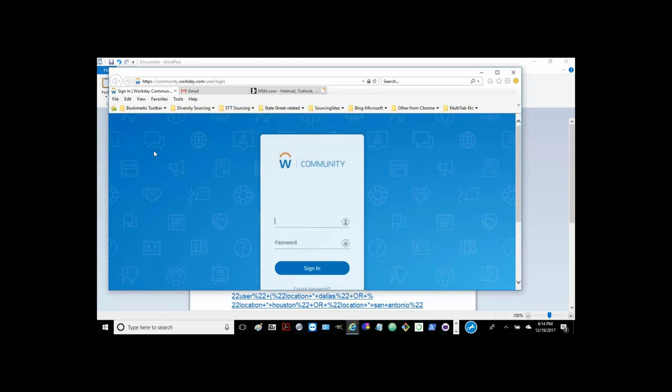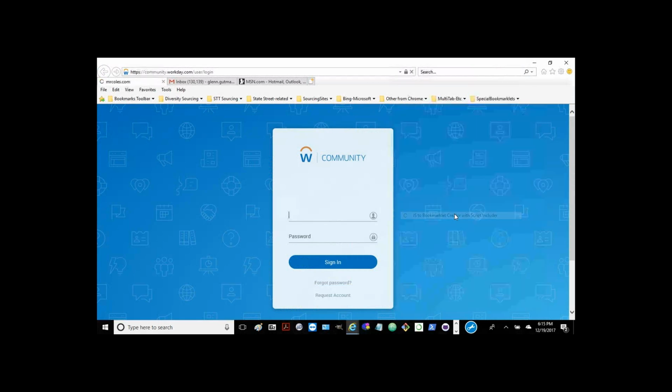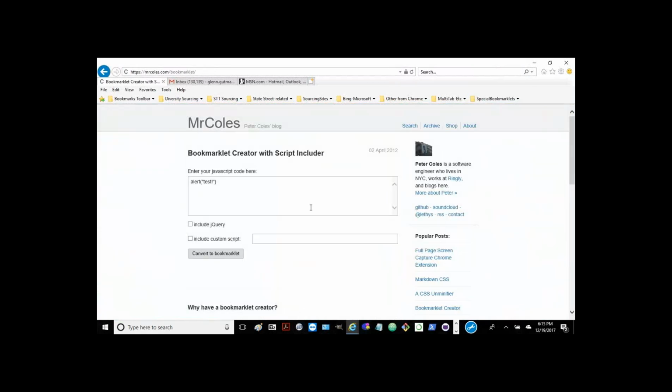So I need to create a bookmark or a favorite for it, and I'm going to put my code into it. But before I put it into it, I want to squeeze it, get rid of all those extra lines. And the tool that I like to use for that, let me expand this a little bit, is this thing here by Mr. Coles, Peter Coles. He created this a long time ago, but it still works just fine.